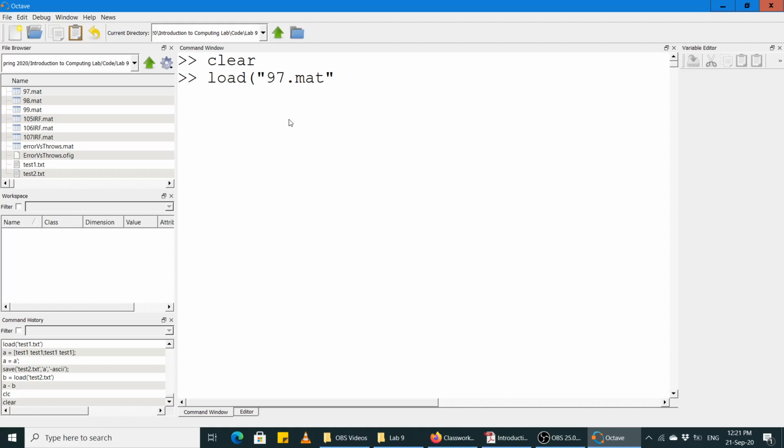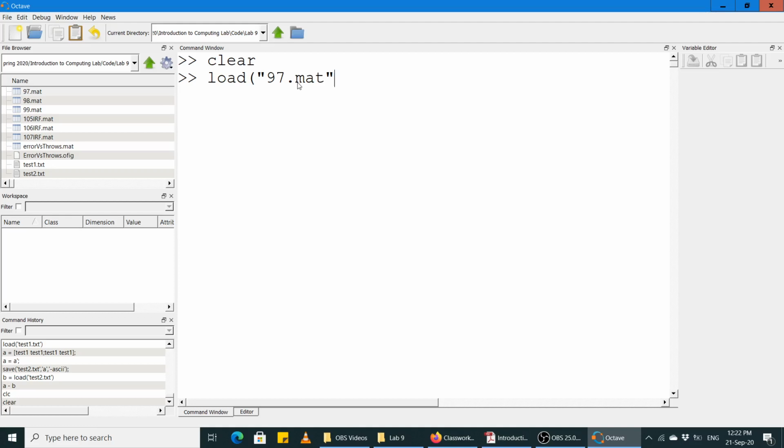So if we want to load all the variables stored in this particular file, you can simply say load 97.mat, and like you can see I did not specify the drive and the subfolder and everything. Why? Because our current directory is this particular directory. If my current directory is not the one in which this file is stored, then I need to specify the full file path, the F drive or E drive and all the folders and subfolders in this path in order to access this particular file.